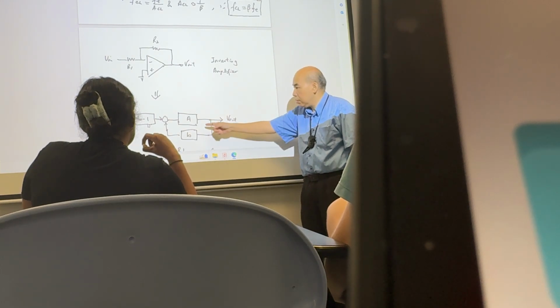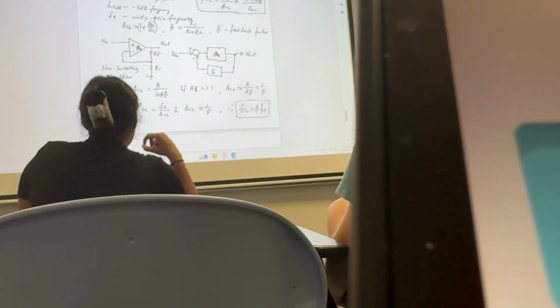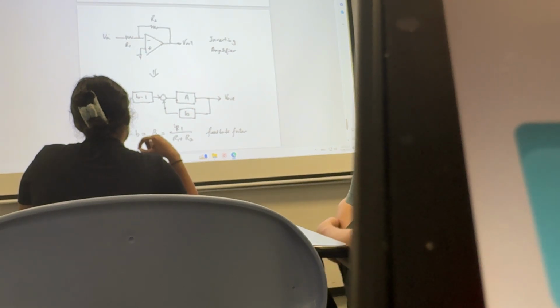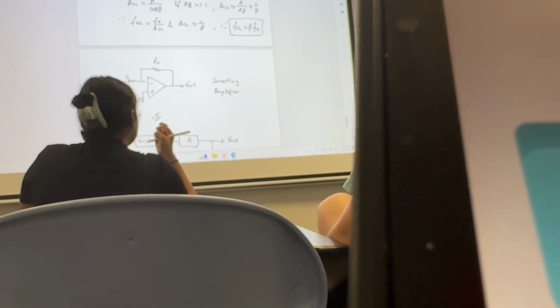So you can see that if you look at the function, the non-inverting is here, but for non-inverting you add another one, right? To create the block. So after you do it, you can find that this is a transfer function, right? Closed loop gain, B minus 1 over A. After you solve it, it is R2 over R1, negative. After you solve this one, you have 1 plus R2 over R1, right?